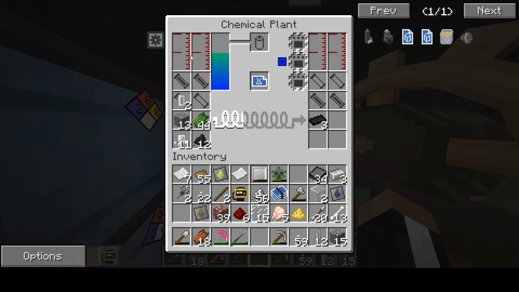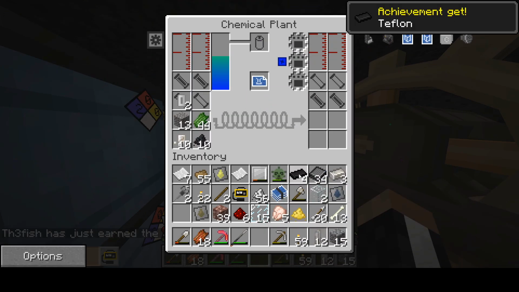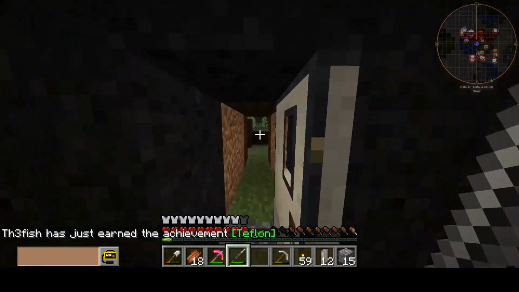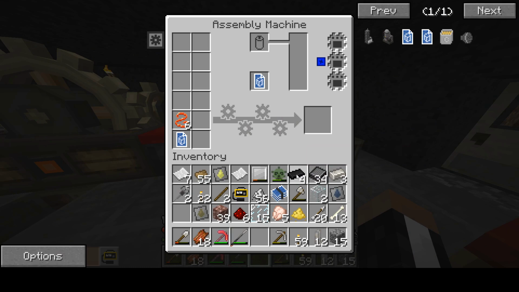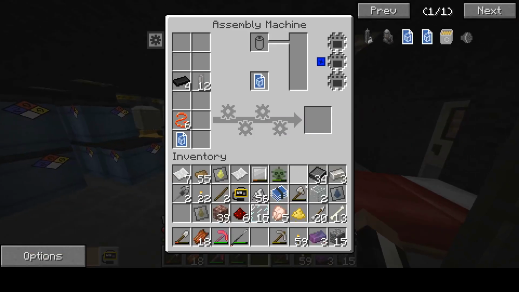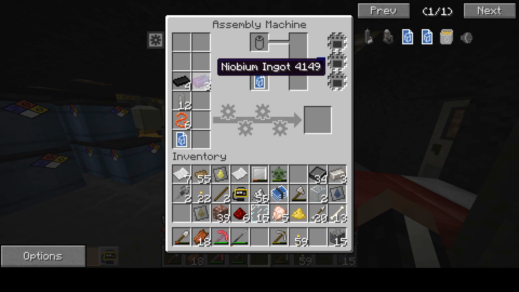Polymer be made. We got the advancement Teflon. We finished. Now before we can end today's episode, I have one last mission. And that's to make this thing. So what we're making right now, I don't even have a template for it. I just know this recipe off the top of my head. Because if you play this mod, you will make 200 of these.